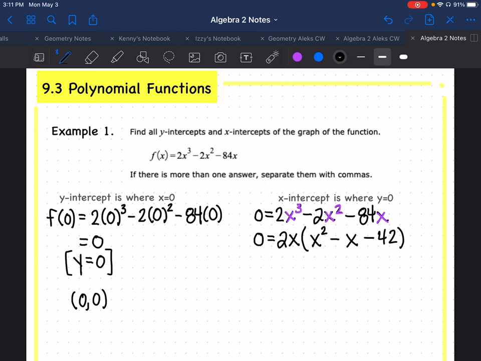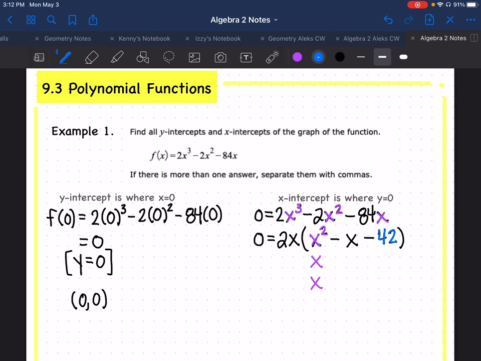Now I can factor the quadratic inside the parentheses. So remember we talked about x squared. x squared is x times x. And then we talked about the 42. Now it is a negative 42, but think of it as just 42 for now. It could be 1 times 42. It could be 2 times 21, 3 times 14. Let's see if 4 goes in there. No. 5, no. 6. There we go.